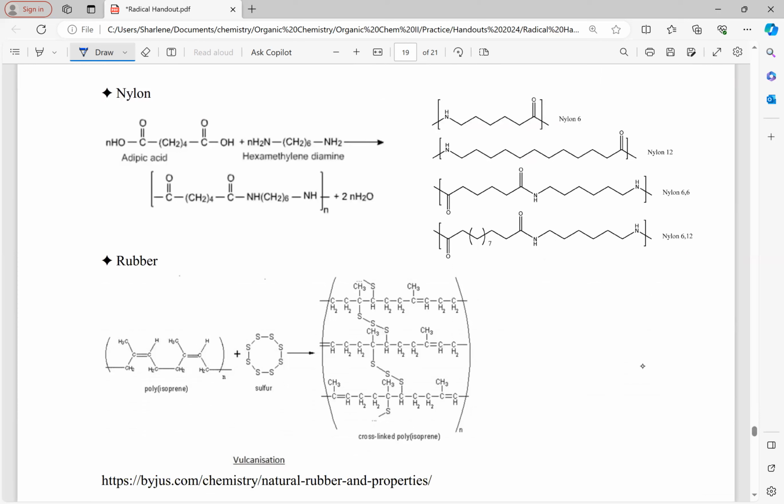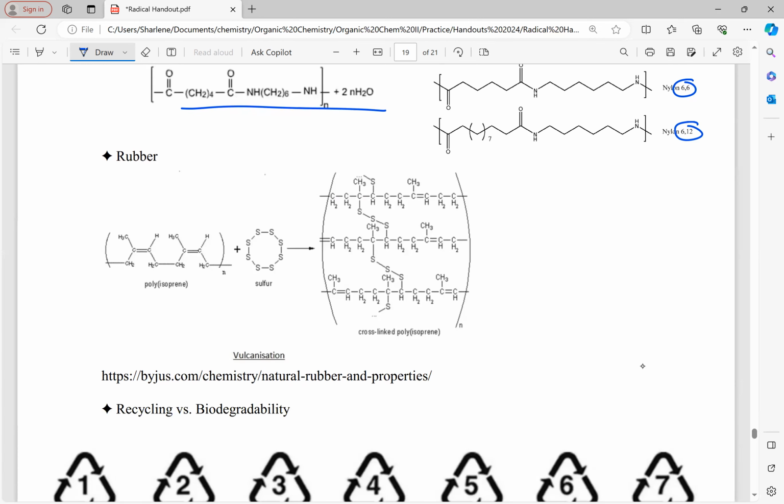Oh, this. I wish we could make rubber in the lab, but we will be making nylon. Okay, there is what we are going to be doing. So we're going to use hexamethylene diamine, and we're going to use adipic acid, and we are going to make, do you see they just have different sizes? We're going to make some nylon in the lab. This is vulcanized rubber, like I showed you before.